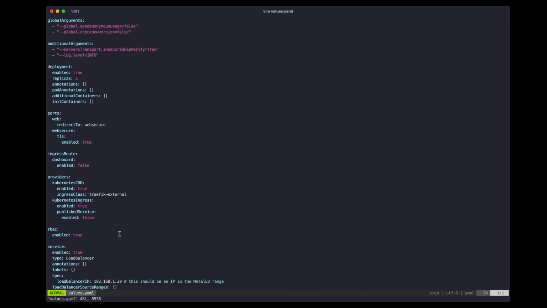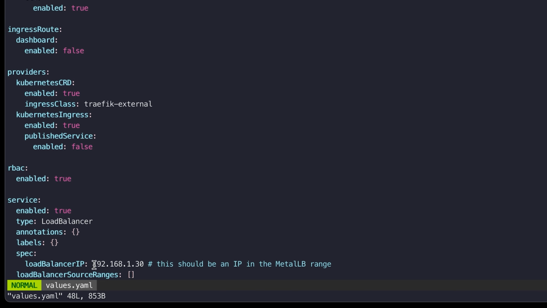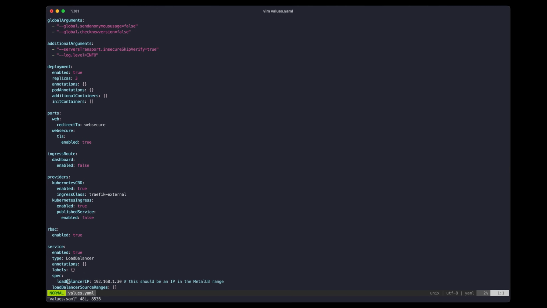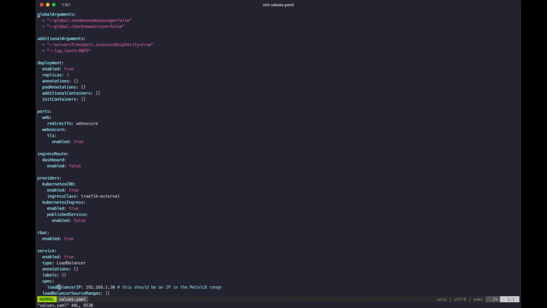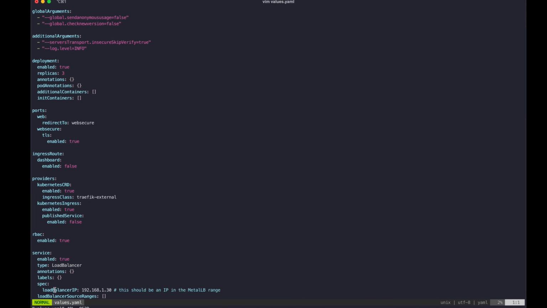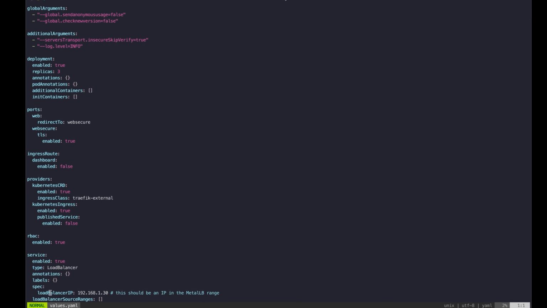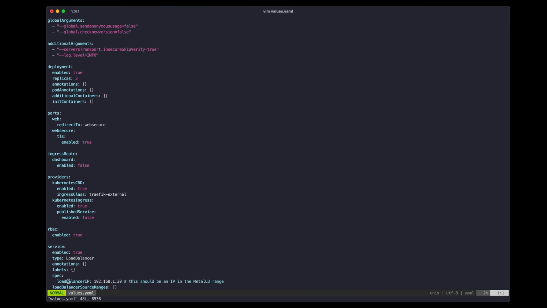I've also got MetalLB deployed in my Kubernetes cluster since I'm on a private network, and I'm going to go ahead and just select one of those IP addresses by specifying it here in the load balancer section. But if you're running this configuration in EKS, GKE, or Azure's AKS, you can also use load balancers that are provided by the cloud services. You don't need to make these changes. You can go ahead and comment that out.